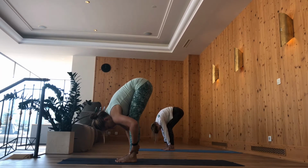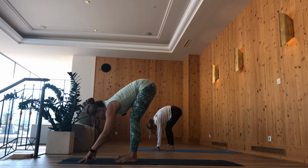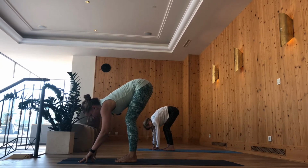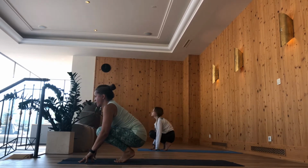And then release your fingertips on the mat in front of you. So fingertips, yeah? So bring them a bit further forward. And then start to bend your knees. Your heels will lift off the mat. So you're going to go into a squatting position, or into a crouch rather.